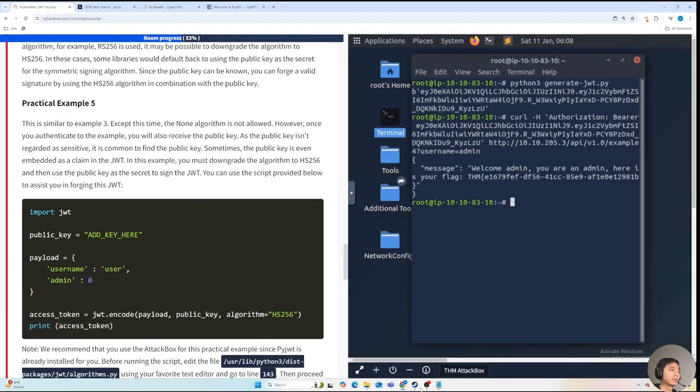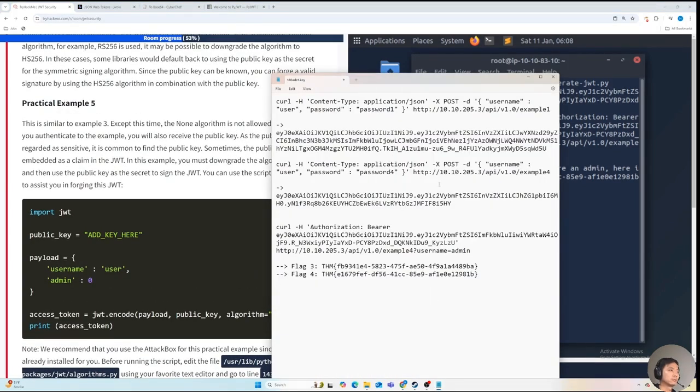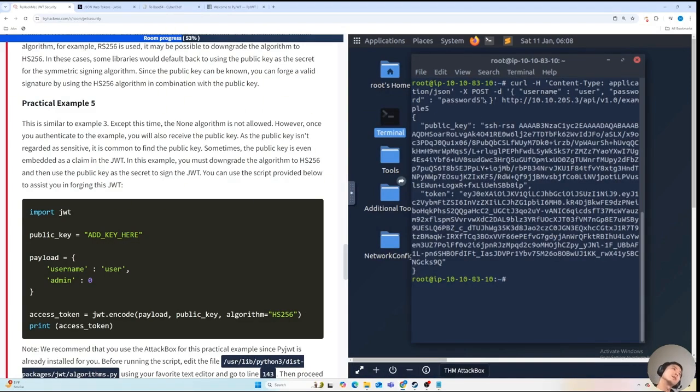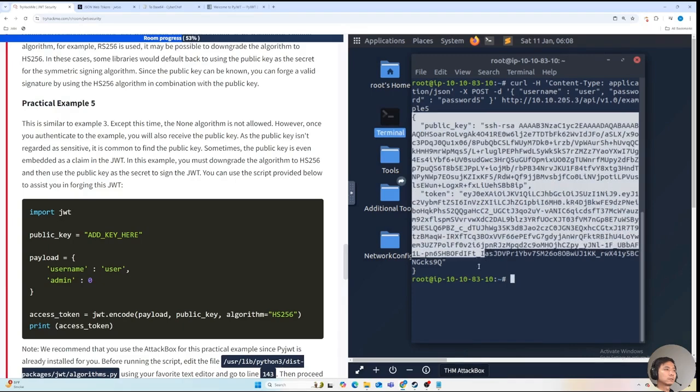We can try this one, example 5. Here we've got a public key. We also have the token.